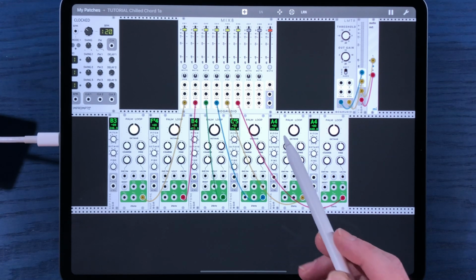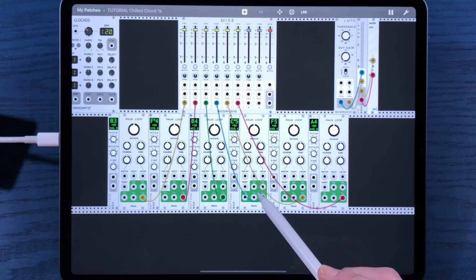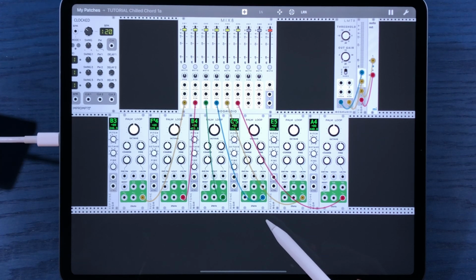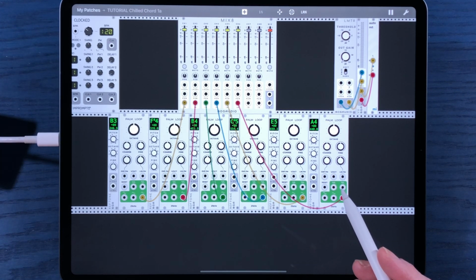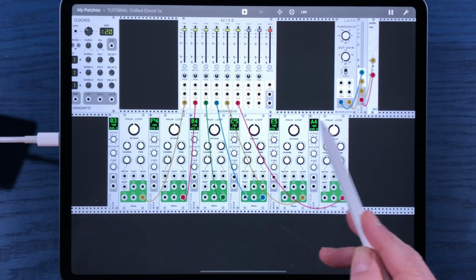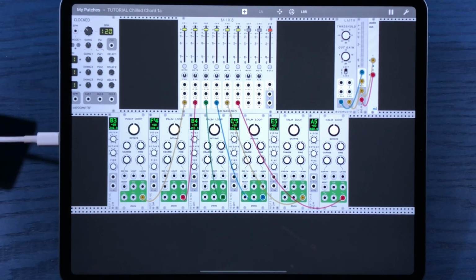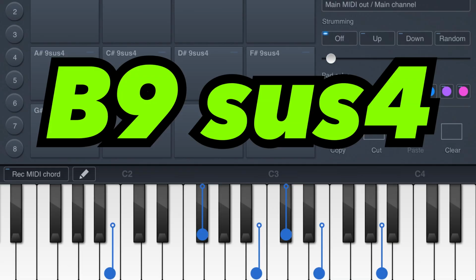The next one we want to be E5, so we'll bring the octave up and we'll bring this pitch down to E5. Lastly, the last note in our chord that I'm looking for here is an A5. It's already at A, I'll just scroll the octave up to 5. And now what we're hitting is a B9 suspended 4 chord.